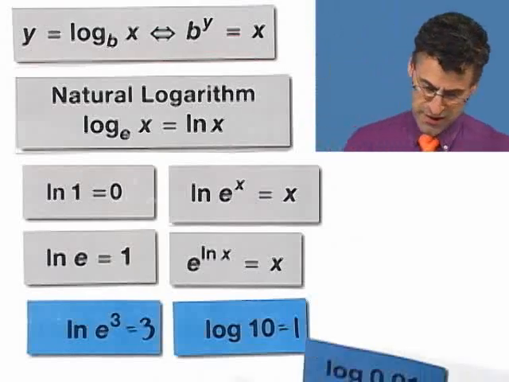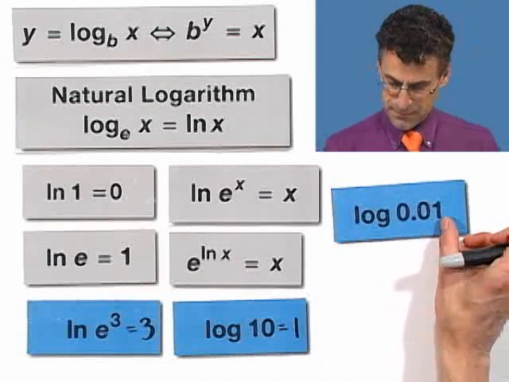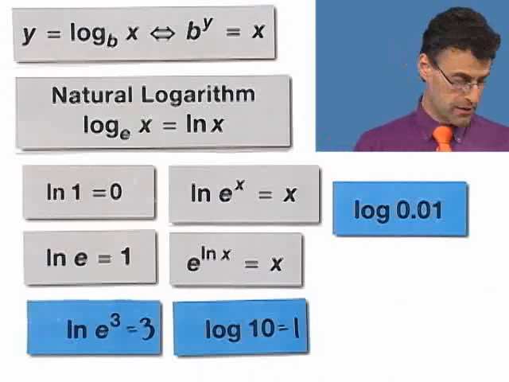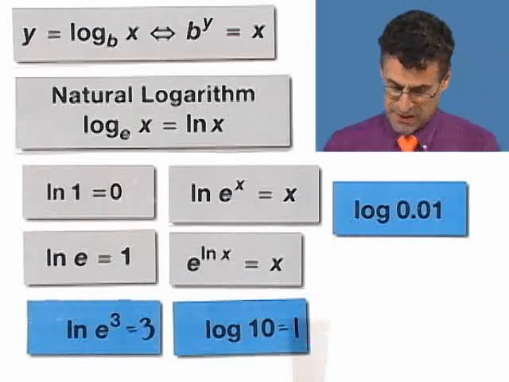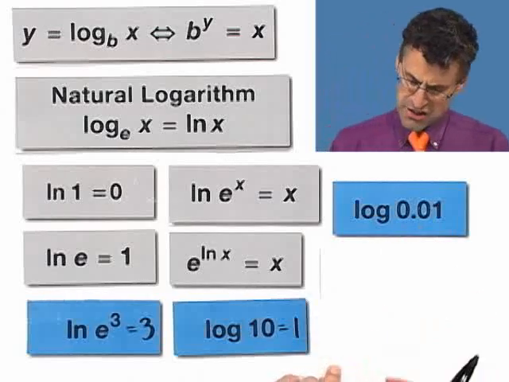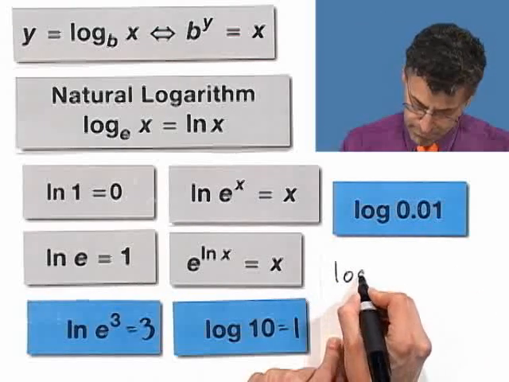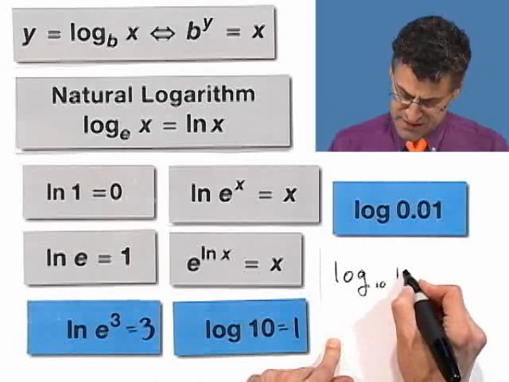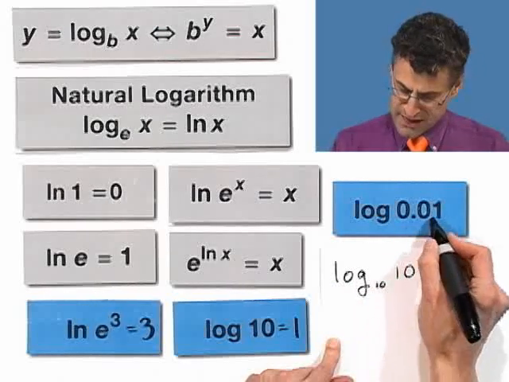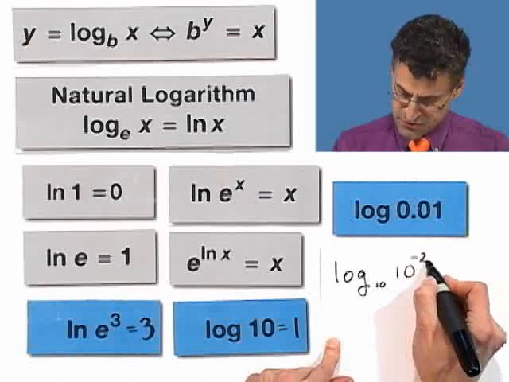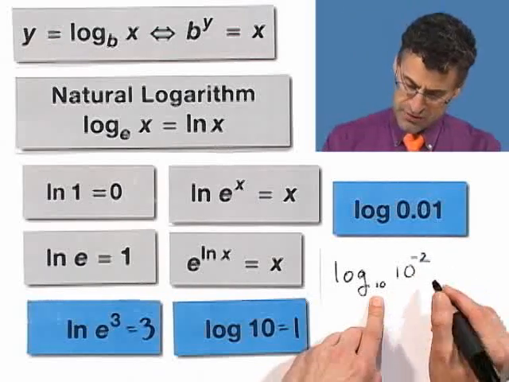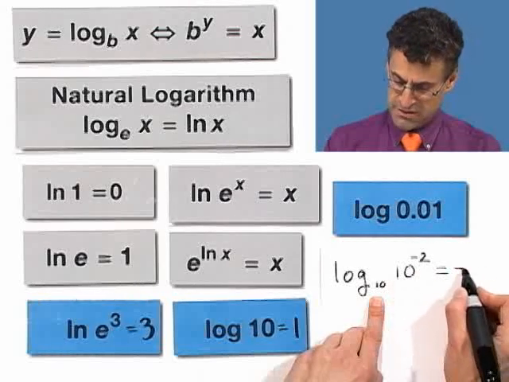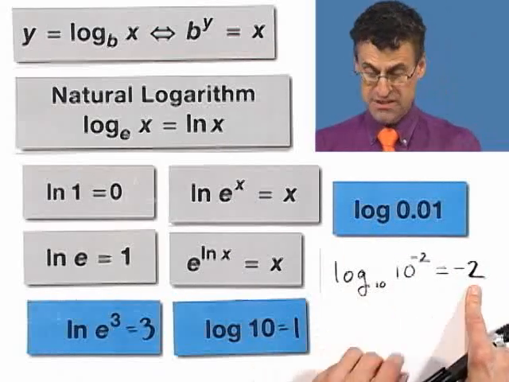How about this one? Now, this one's a little tricky. Log of 0.01. Well, here, the first thing I have to do is do a little calculation, because I don't know what that is. That seems scary. But I know that's actually a power of 10. And remember, log with nothing there means there's an invisible 10 there. And this is 10 to what power? Well, negative 1, negative 2. So I'm going to say negative 2 power. So what's the power I have to raise 10 to in order for it to be 10 to the negative 2? Well, the answer is negative 2.